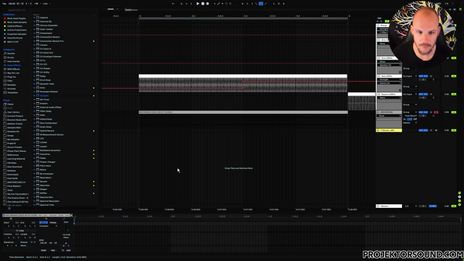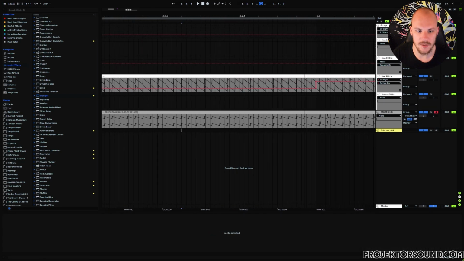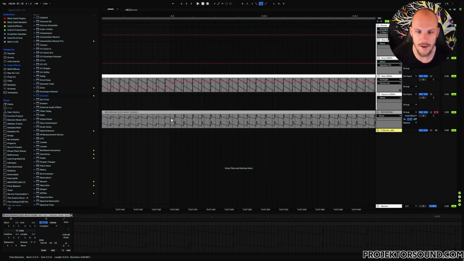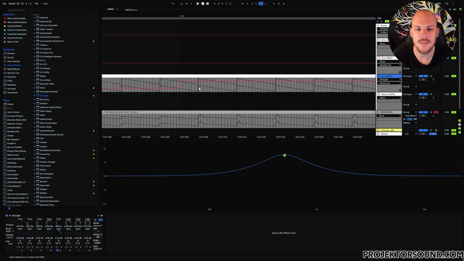Let's turn up its volume so that we can analyze this waveform. And you'll see that we have two different variations of the waveform. We have our standard saw wave, and if we go into here, we have a different waveform, which is now doing a saw wave plus this EQ boost here. Now you can see that we've kind of lost this initial click here. It has turned into this kind of wobble here. And there's a very good reason for that.